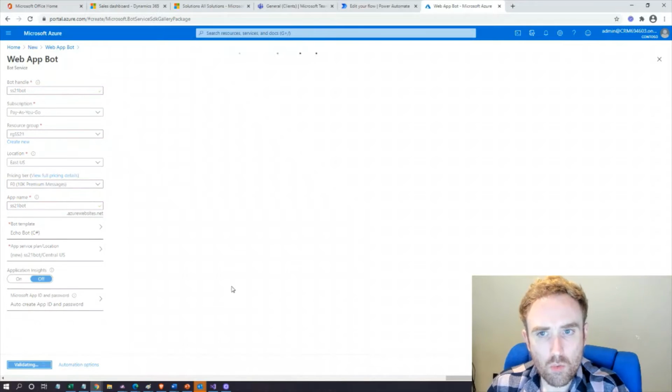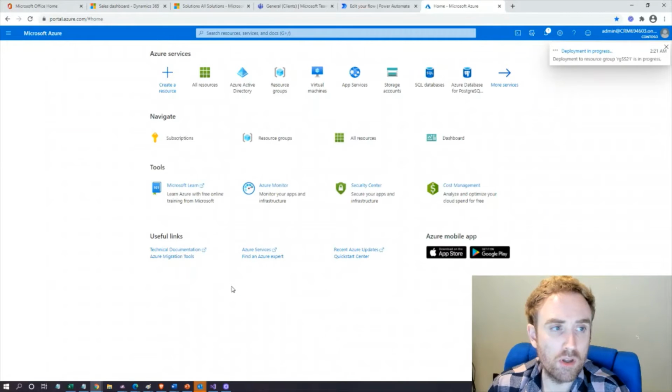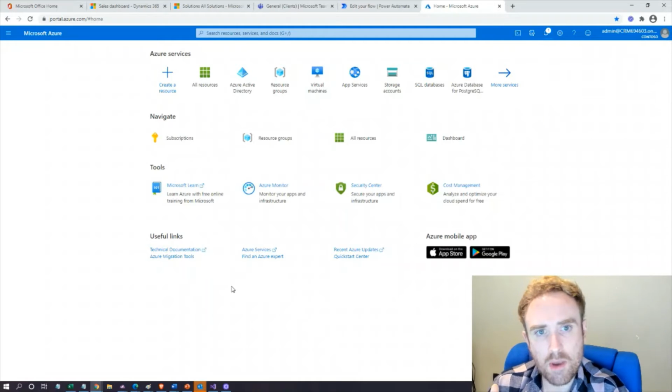Now, what this goes away and starts doing is it actually creates a number of different resources in Azure, the app service plan being one of them, but the two main ones that we're really interested in, it's going to go and create me a web app bot. That's effectively the presence in Azure where our bot can then communicate with other services, and we're going to see that in a second, where we can do an initial web chat, but then we can add other channels of communication into things like Teams and potentially other apps in the cloud that allow us to insert bots.